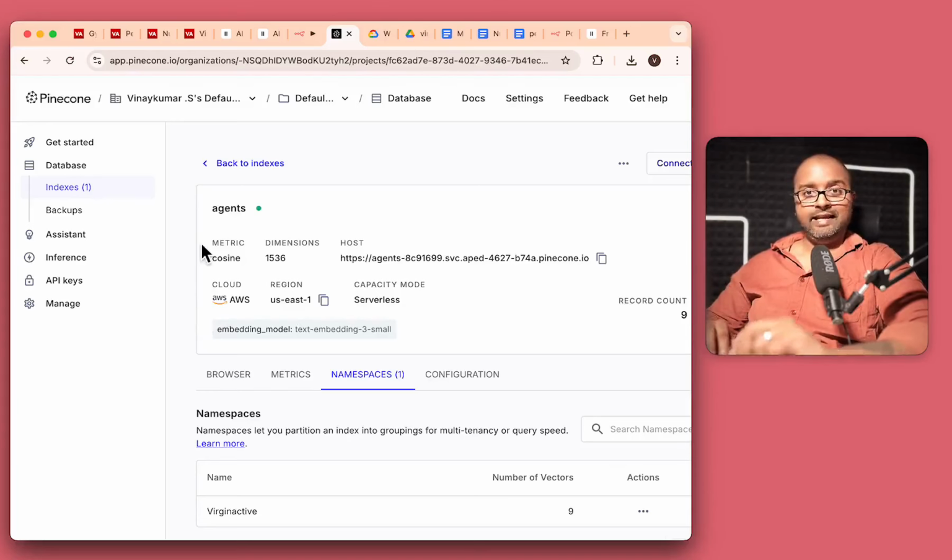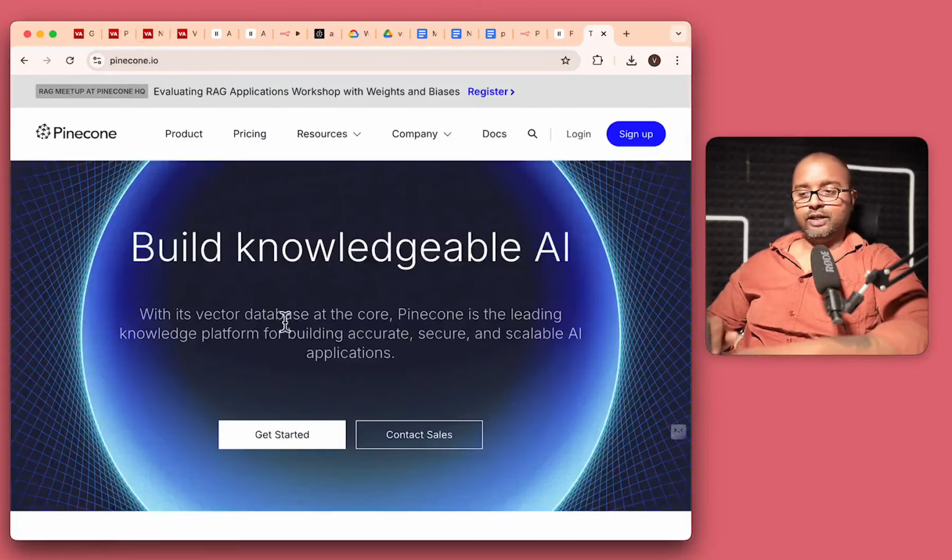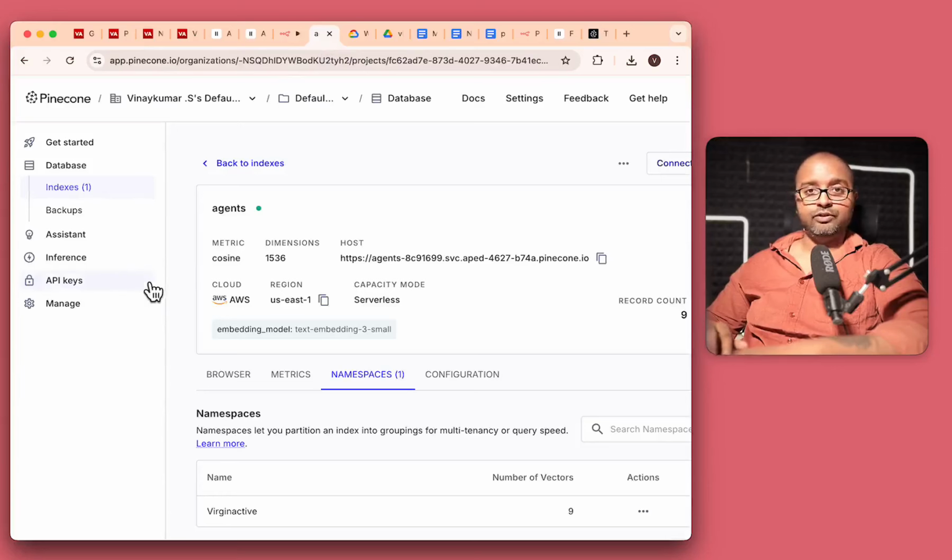And then n8n is going to send that off to GPT in our case, and GPT will have enough context to answer that question, and we're going to get the response back, and ElevenLabs will get the response, which will be translated into voice. So that's why we need Pinecone. You can come into pinecone.io and sign up for a free trial again. And I'm on a free version here, so you don't even have to pay for this.